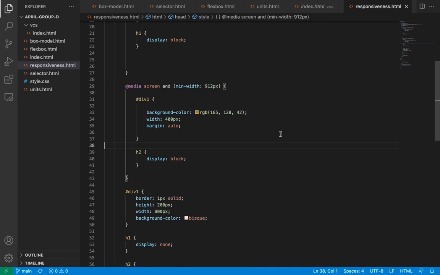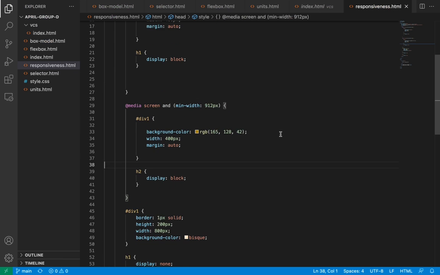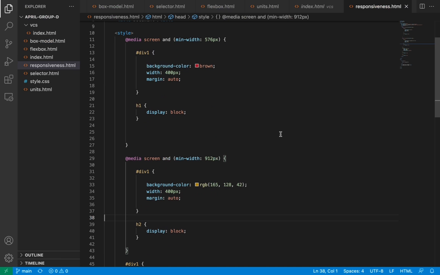So what did we miss? Hmm. There is some issue with the sequence. What do you think, guys? What should be the order? So first, the styles for mobile, then comes the desktop.